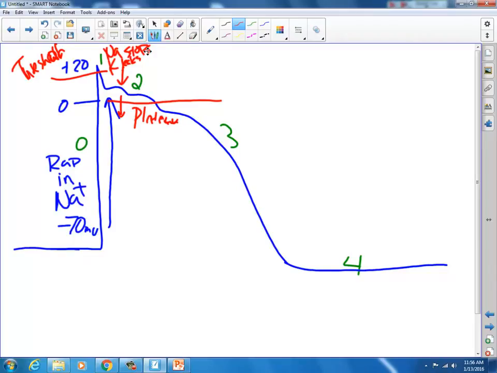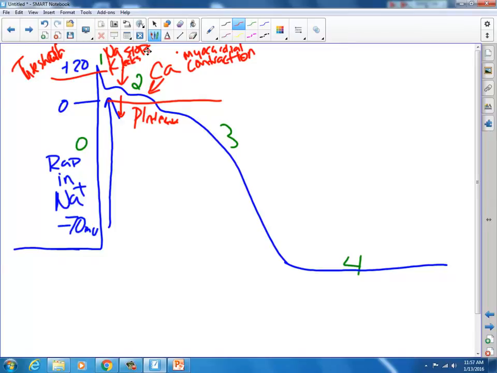But what comes in? Ca2+ comes in here. What is calcium responsible for? This is where we get myocardial contraction. That was the whole purpose of us having the cardiac depolarization, right? We depolarized to where we got calcium to come in, and now we're having the myocardial contraction. So now what are we going to start doing?